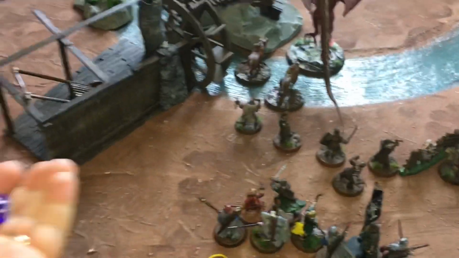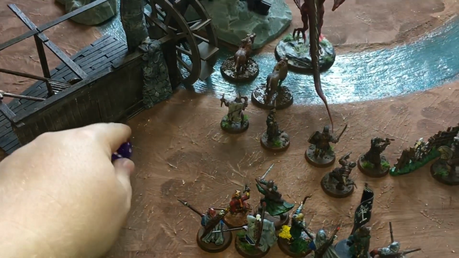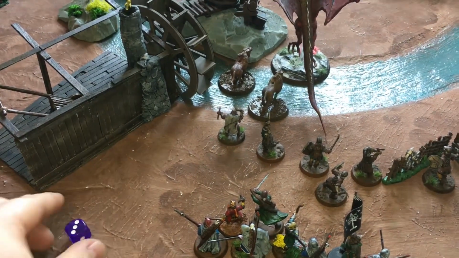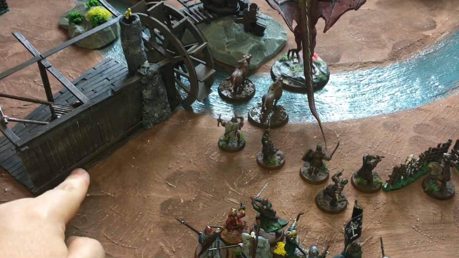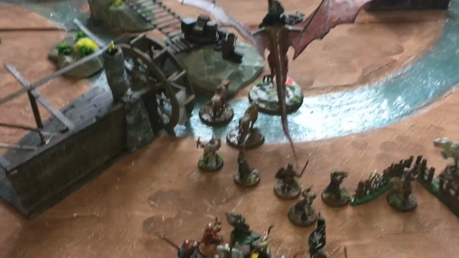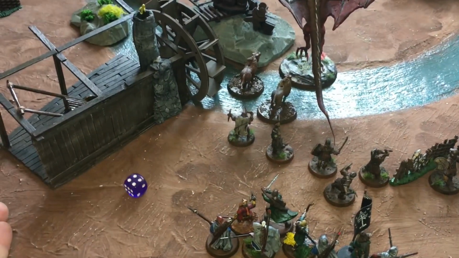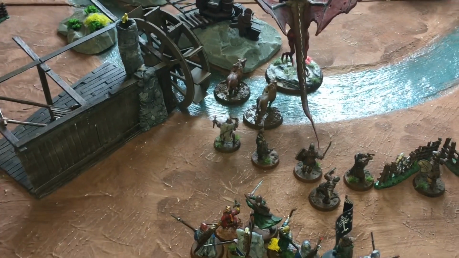So Halbarad is going to shoot the Witch King as well. He misses. Aragorn hits. Does he hit Beast or Rider? It hits the Beast, and it wounds the Fell Beast. So the Fell Beast has taken a wound. And then Gimli is just going to throw an axe into that 2-hander. He misses because he's moved.